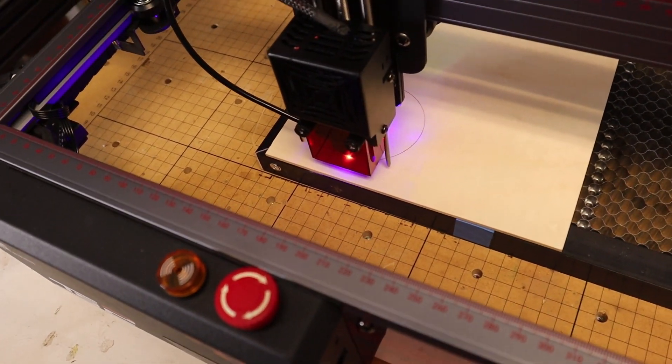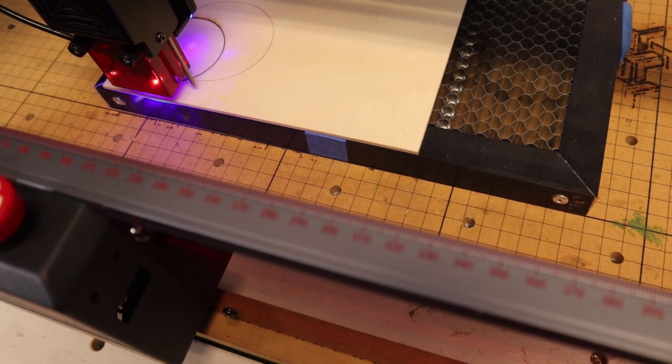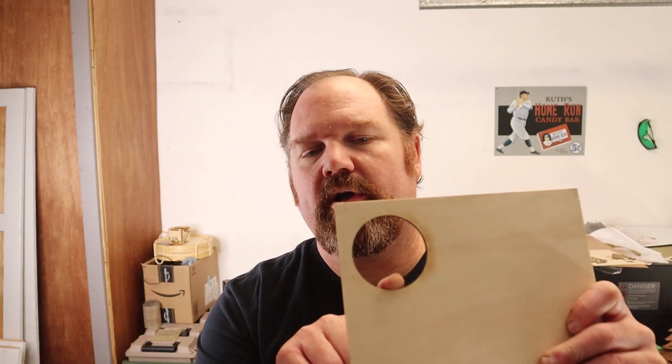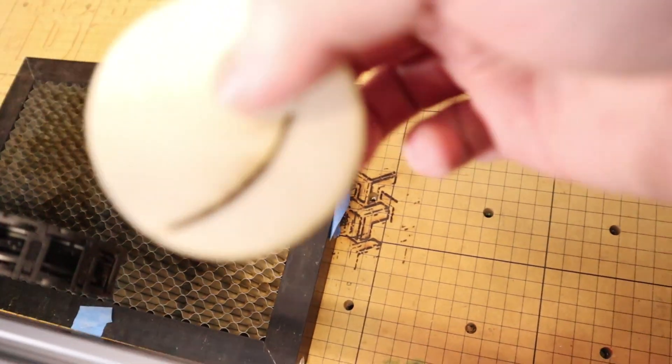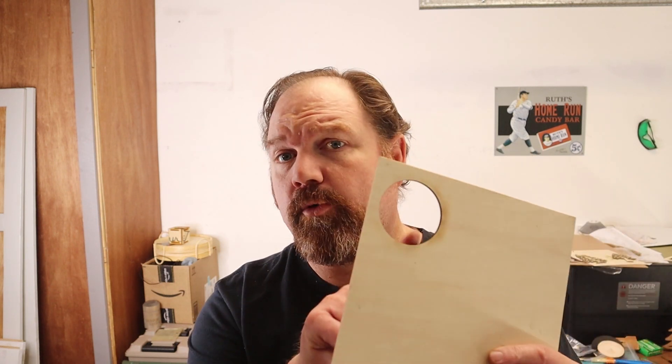One of the things to point out with these diode lasers is that a lot of companies are really trying to close the gap between a CO2 laser and a diode laser, making sure the diode lasers have equal capability. The TS2 will cut 3mm plywood without any issue. I've seen reports and video of cutting up to about 8mm wood, but I'm not going to do that test — it becomes really inefficient once you get past even 3mm at this power level. But 3mm is the standard material most people are using for cutting shapes anyway.